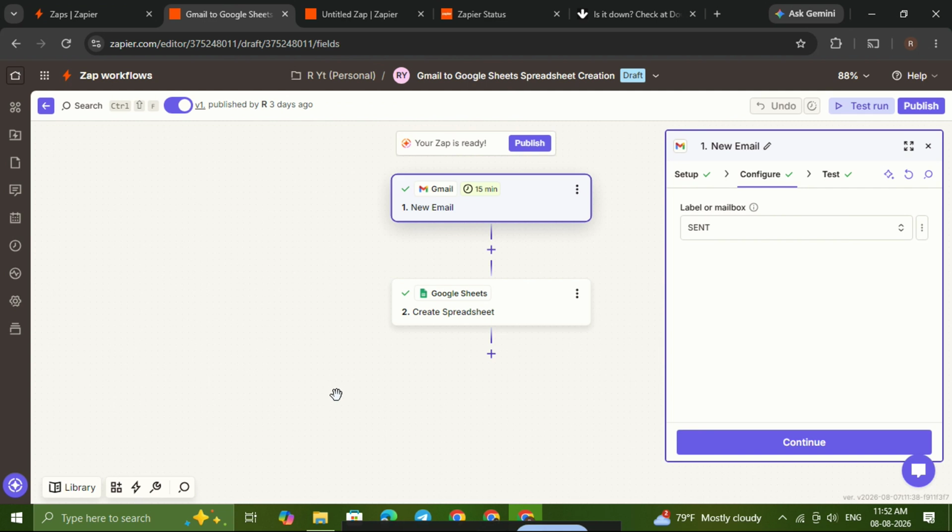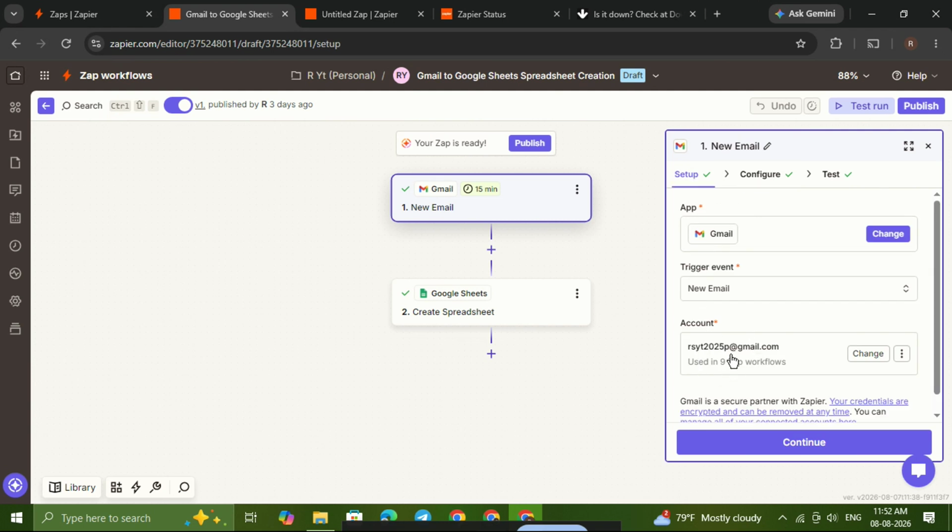One of the most common causes of this issue is a broken connection between Zapier and the app you're using. So the next thing you want to do is disconnect and reconnect your app account. This refreshes the authentication and often clears up temporary connection issues. When reconnecting, make sure you sign in with the correct account and approve all required permissions.